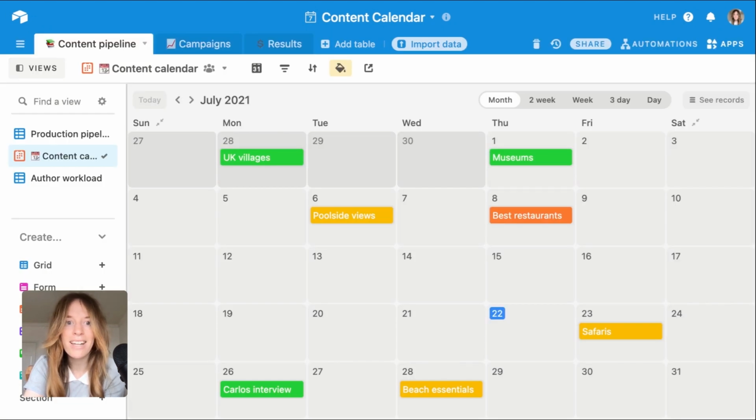A cool, fun, other best practice might be to duplicate your automation and have that sent an hour beforehand so you can take a look and really feel confident in the content before it all goes out. And that is how to create an email digest notification in Airtable.